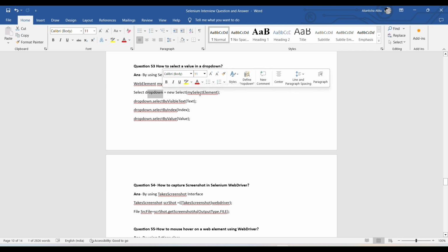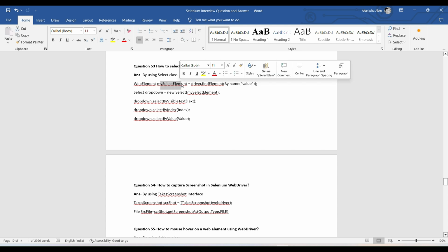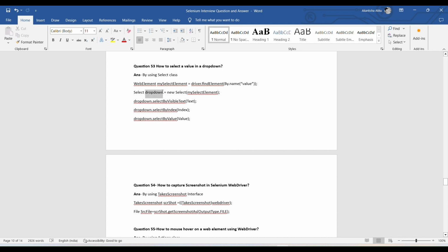This is the drop down path. I am storing it in my select element. So I will pass this element inside the Select class, right? After that, I will use the object reference variable, and then I will use dot selectByVisibleText.